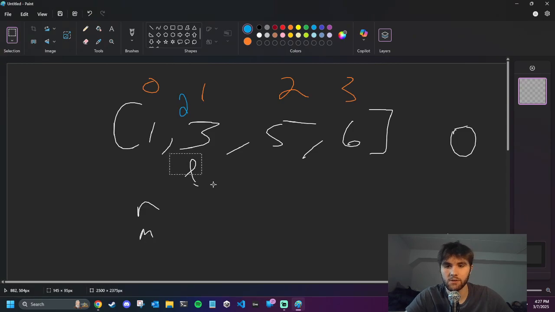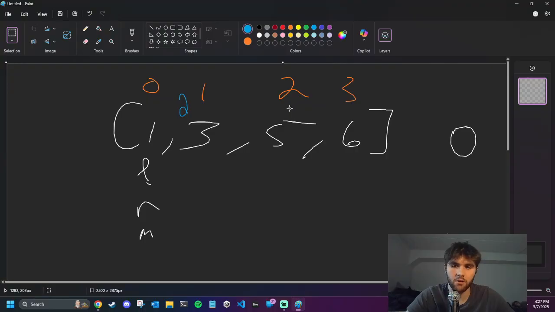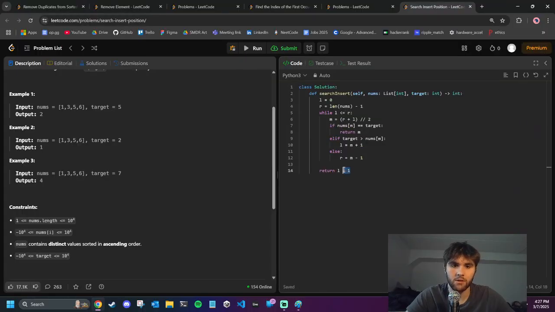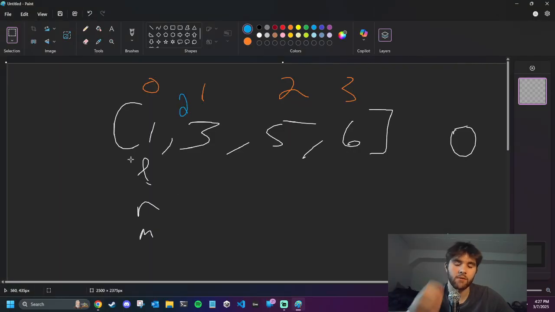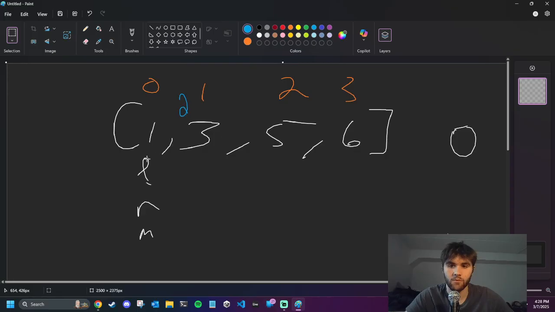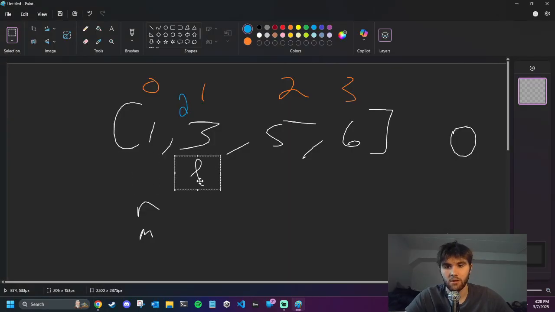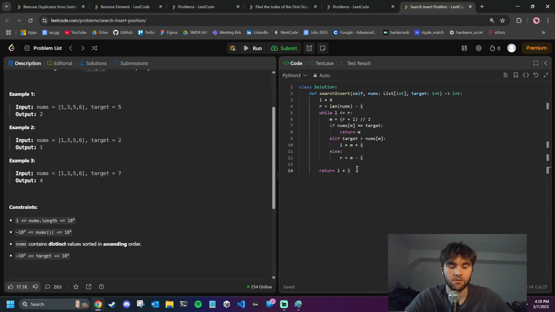So is L actually 0? Oh, because when L, wait, do I say that? And then did I just get lucky or something? Because when they're the same, you still want to search it. So you still want to search it, because then L should go here.